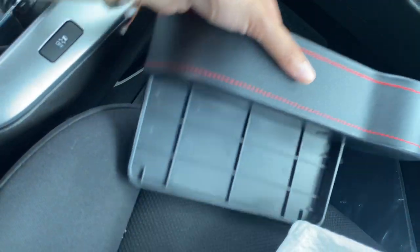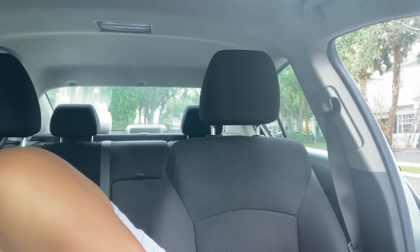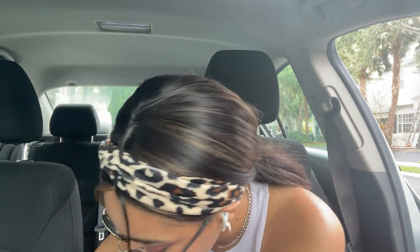This might be our first fail. This would be perfect, but it just cannot fit because my seats are so high. Can this seat go down? Wait a second. Okay, I got my seat to go down, but it's still not. Wait, it might. It might. Nah. So close. So far away.